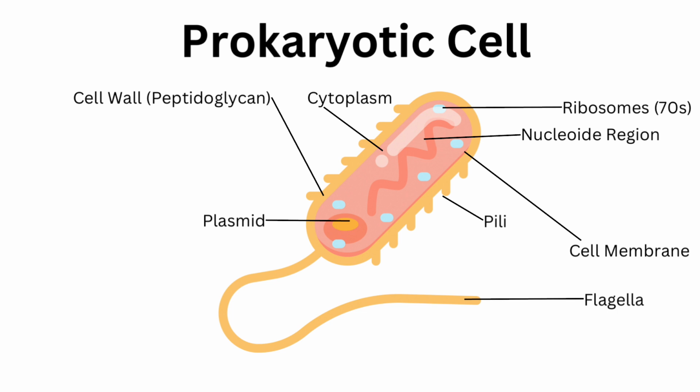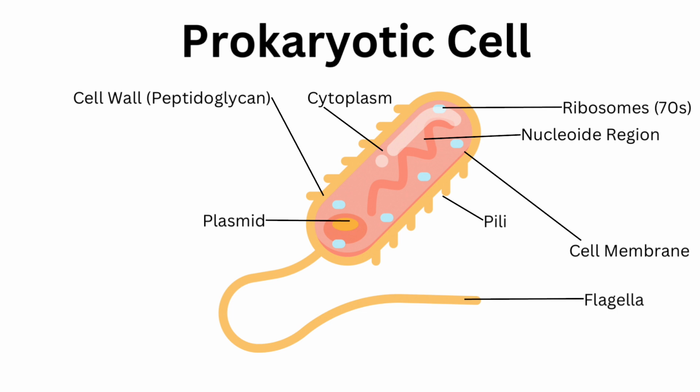The cell wall provides shape, protection, and structural support, and it's made of peptidoglycan in bacteria. The plasma membrane controls the entry and exit of substances involved in cellular processes like respiration, in the absence of mitochondria. Cytoplasm, that's where metabolic reactions occur. Ribosomes, the sites of protein synthesis. Smaller, 70S size, than eukaryotic ribosomes.